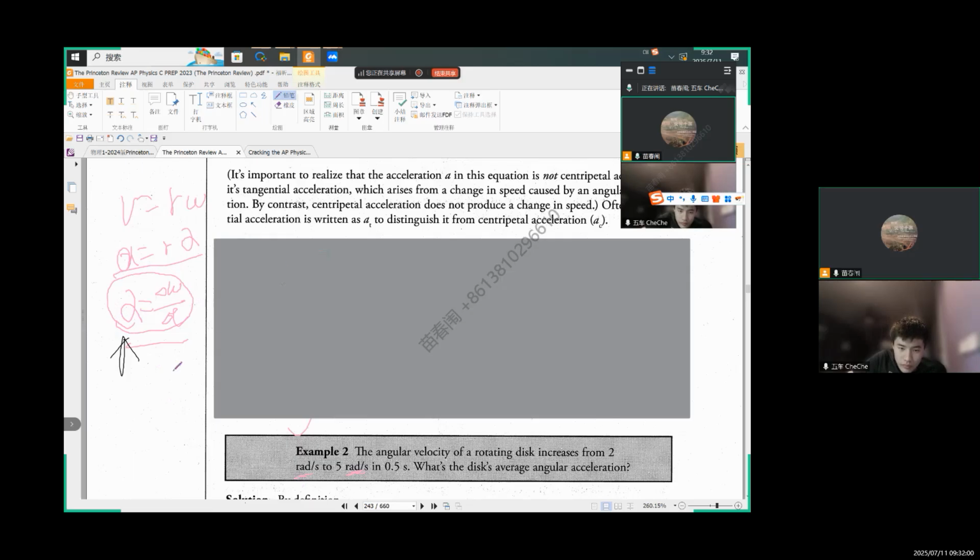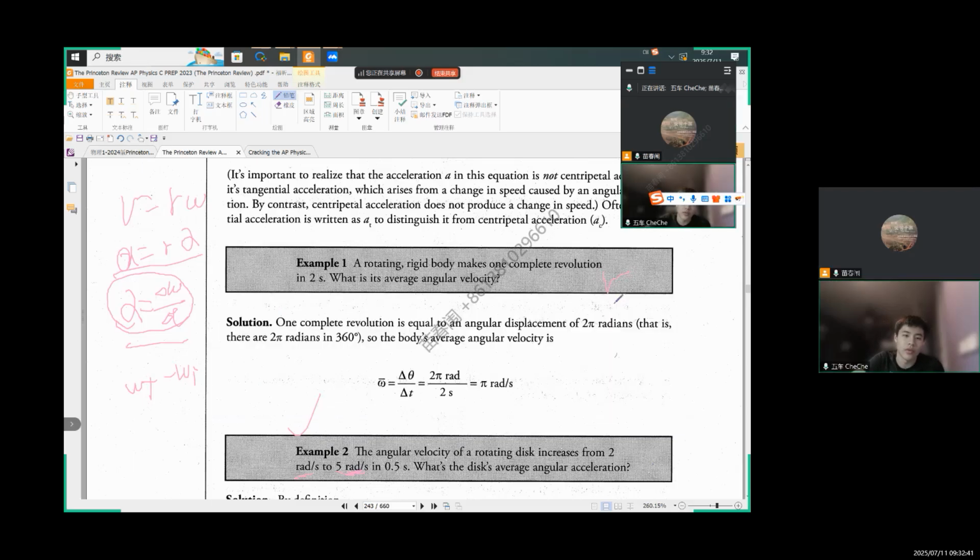You can just do omega final minus omega initial. You should give it already, 5 and 2. Change, wait, okay. W meaning angular velocity. Yeah. So change in angular velocity is 3. And then time is just 0.5. Okay, yeah, that's starting to make sense. Just more equations. Okay. Which is 6, right? 6 radians per second squared, right? Yeah. Okay.